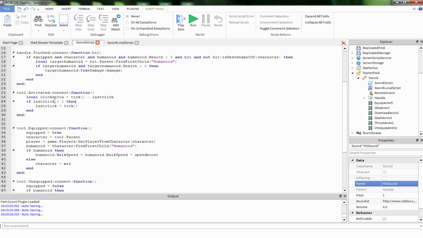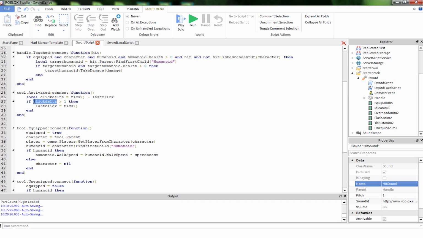So we're checking the last click, actually this should be click delta. Okay, so I've defined click delta as the difference between the current time and the time that you last clicked. So this is how long ago did I last click? That's what click delta is.